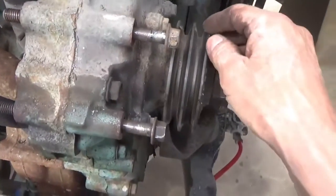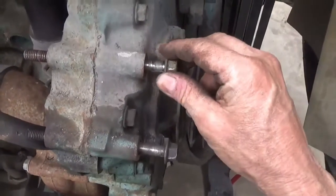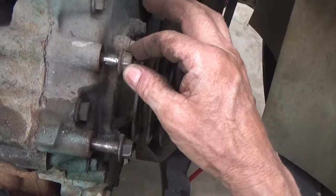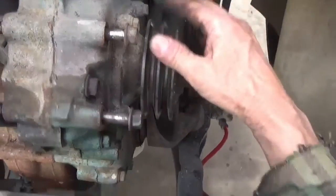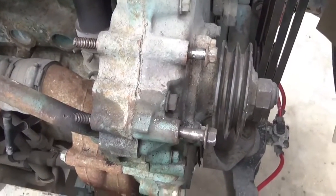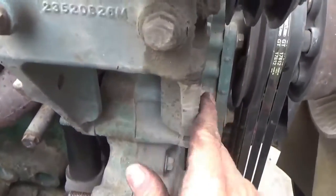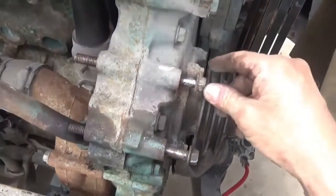That's one of the reasons they went to the serpentine belt system. I was talking to the head mechanic at the dealer today — I went up to the dealer to turn in my brake shoes for a core. While I was there he told me that there is an option: I can get a serpentine gear kit that has a pulley for this accessory drive and for the air conditioner, a tension pulley somewhere, and then a different alternator. I've already got one of those alternators here — I don't know if it works, but I'll just change the guts in it if it doesn't. You've got to get a new air conditioning bracket too, so it's probably going to cost six or eight hundred bucks to buy all that stuff and put it on. I don't know if I'm going to do it or not — not likely.